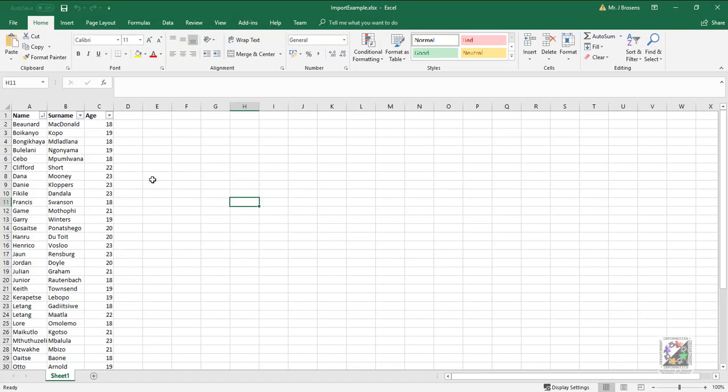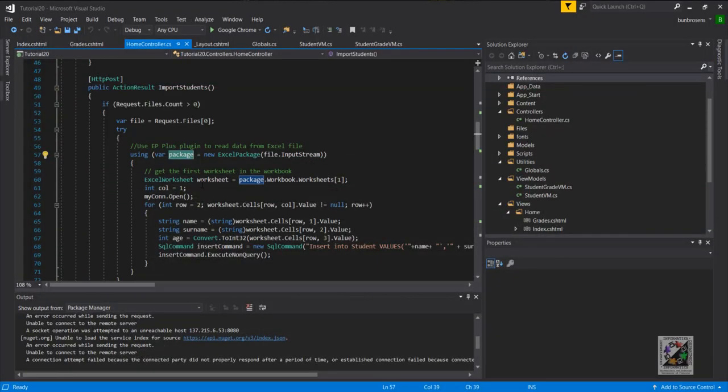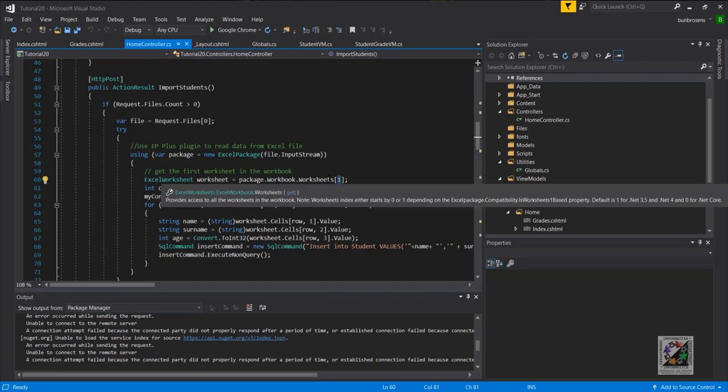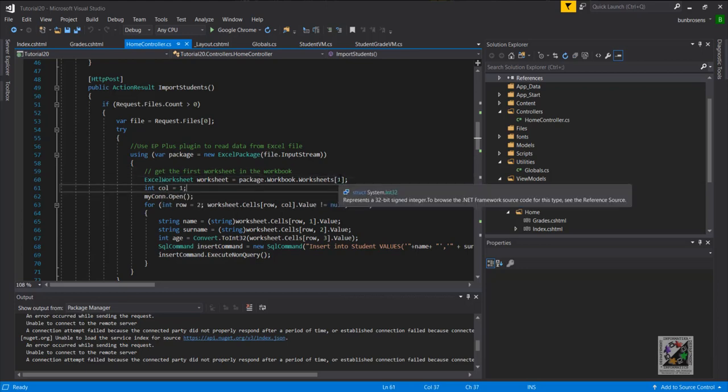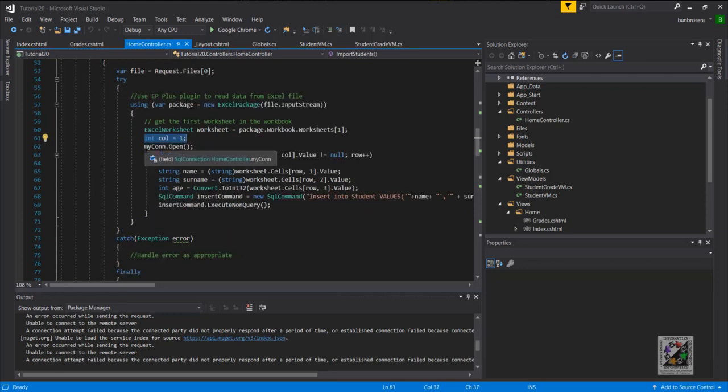Then what we want to do is to actually access the correct worksheet inside of our Excel file. So I'll just open that up. This is how our Excel file looks. We've got one sheet called Sheet1, and it includes all the data that we want to access. We don't have any other sheets that we want to access. So we create a new ExcelWorksheet object, and we set that equal to the first worksheet: package.Workbook.Worksheets, and we use the first worksheet. In this case, this particular EPPlus package is not zero-indexed, so the array starts counting from 1.